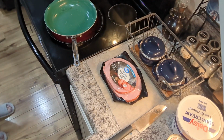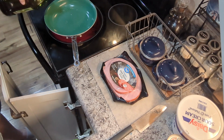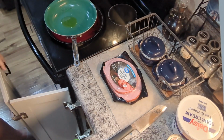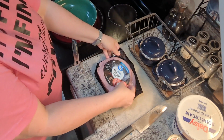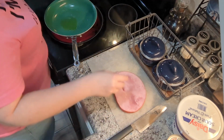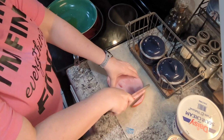It is ham and potato casserole. Super simple, super easy. I take my hash brown casserole and just add diced up meat. I've got a couple of these ham steaks from Walmart. You get 2 in a package. I accidentally ordered 2 packages and I only wanted 1. So I had to come up with something else to do with it. So this is one of the things that I'm going to do. And I only use half.